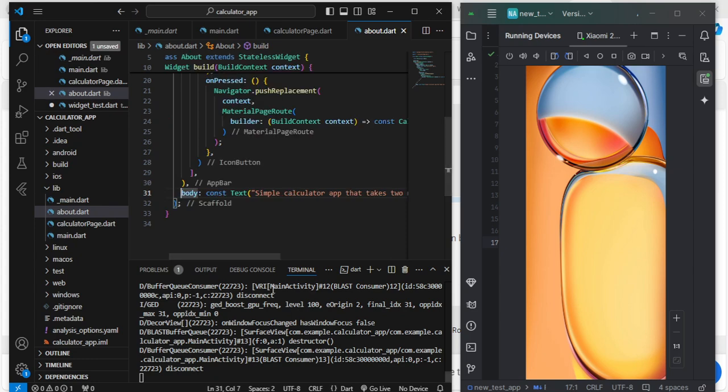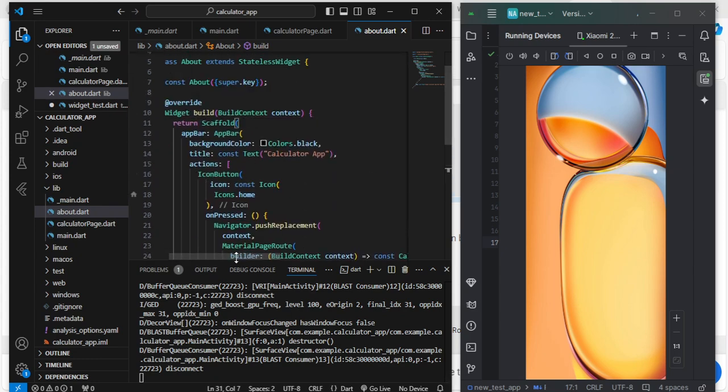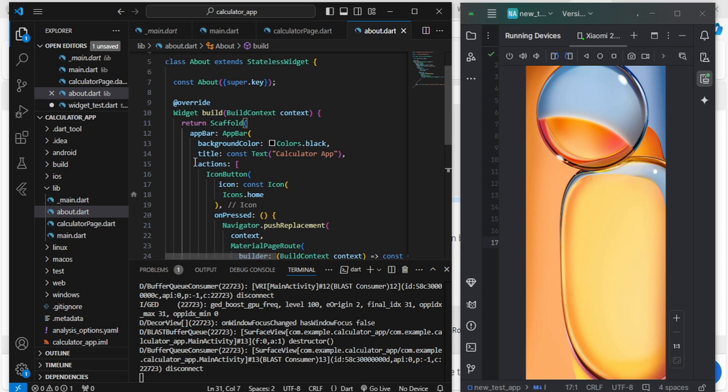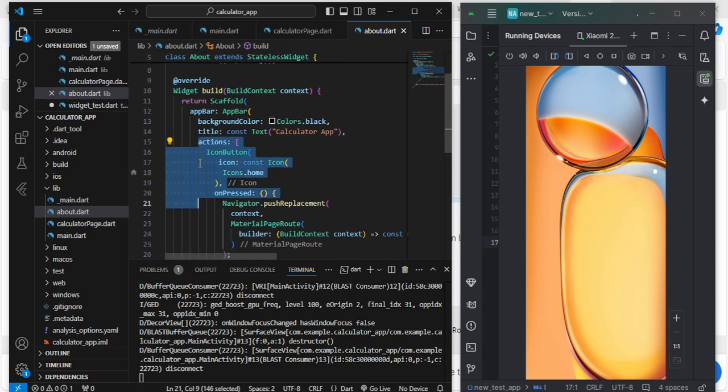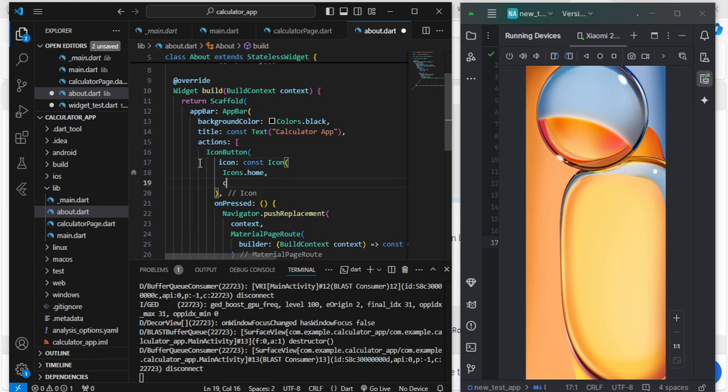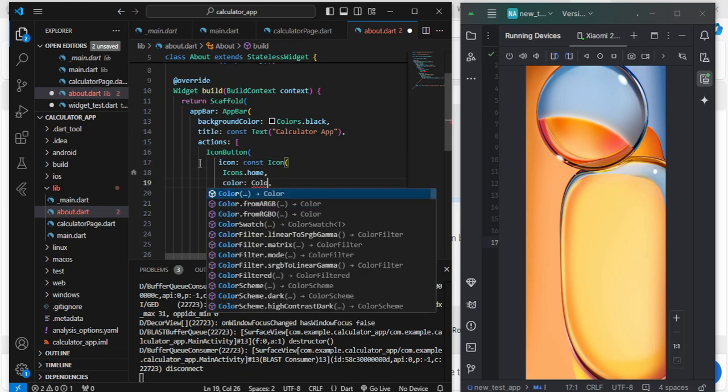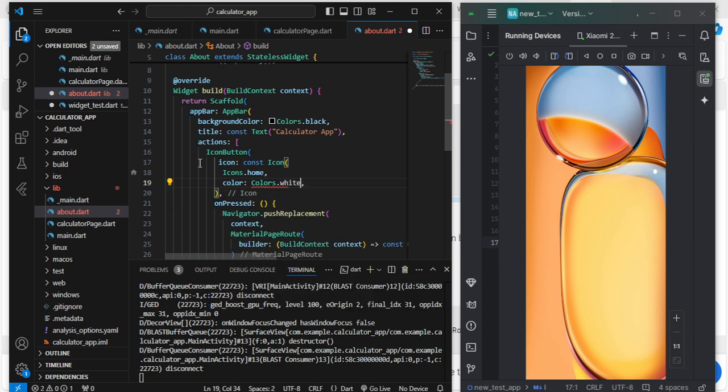Then I'm going to copy this. I should set the color here, and I'll say Colors.white, because you know the background color of the app is black.